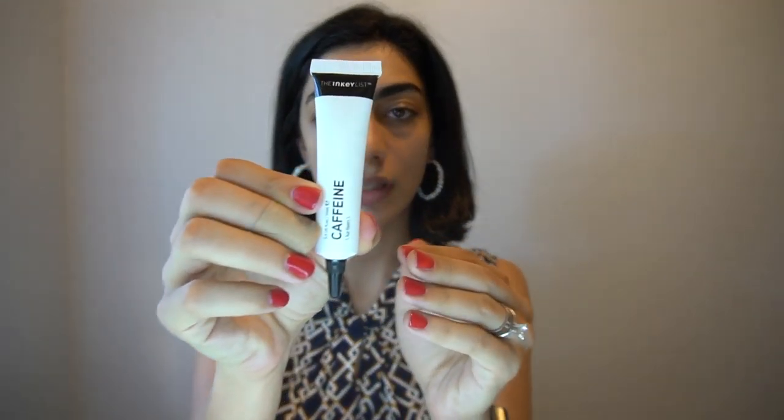And then on this side, I haven't even opened this since I got it. This is what the tube looks like for this. And let's see. Ooh, it's very juicy. So this thing, how to use it. It says, on cleansed skin, put a small amount on your finger and gently pat the surrounding of your eye. Okay, so basically same thing, just pat, pat, pat. So Dr. Brandt usually takes 10 minutes to kick in, so we're gonna come back in 10 minutes and see the results.